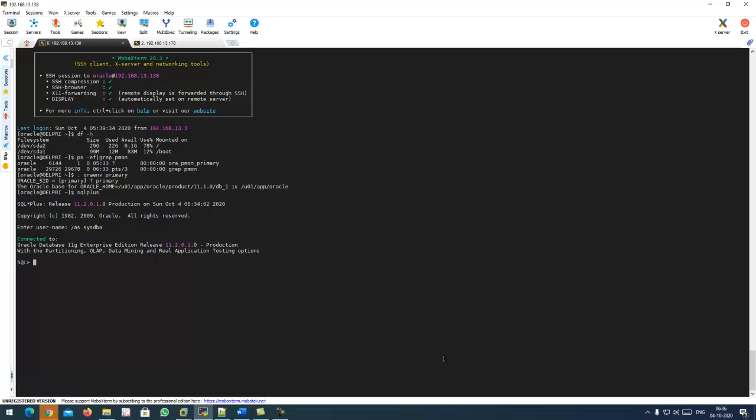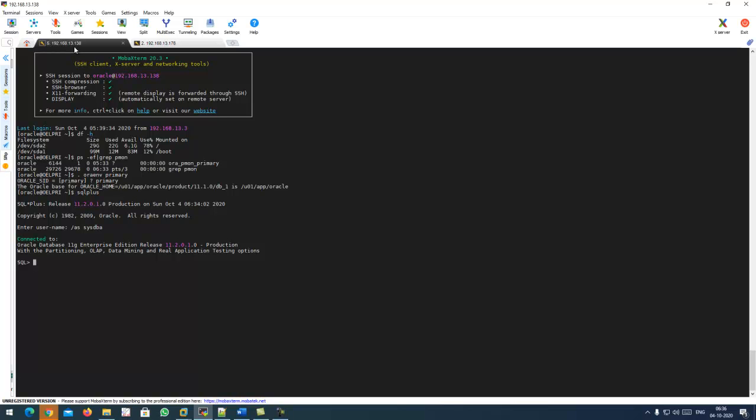Basically, export and import is done to export the data from one database and import the data into another database. This activity can be done on the same server and can also be done between two different servers. If we have one database, example A, on server 138 and database B on server 138 as well, we can also perform the export and import between two databases available on the same server.